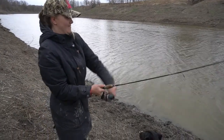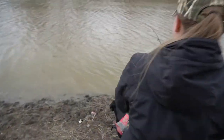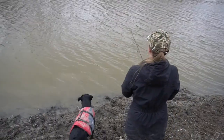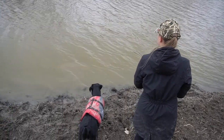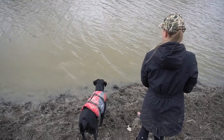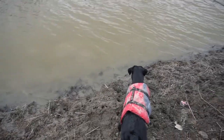You got him? Yeah, you do. Good job, Scout. Let me get the net. It's actually net a fish today. Oh, I think it got off. No, it's running to the bank. It's a sucker. No, it got off. Did it? I think so. Is it gone? No, it's still there. Is it? No, it's gone. Are you sure? But I was feeling. Oh.